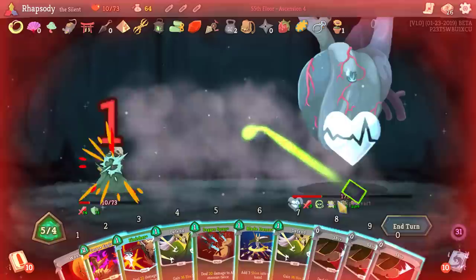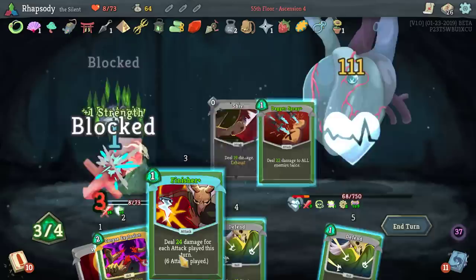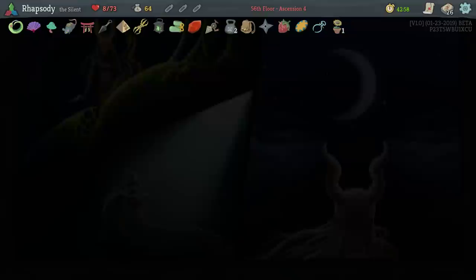Great Scott! I always forget about Tori in those dang heart fights. Oh, man. I need to start looking at Tori every single time I get it and going, that's real good for the heart. Real good for the heart.